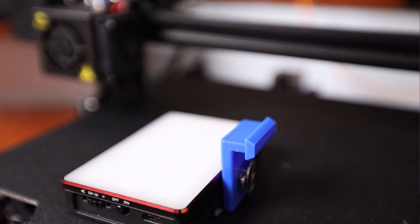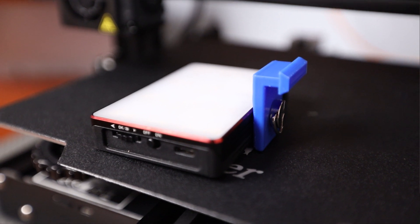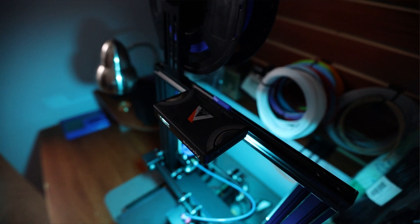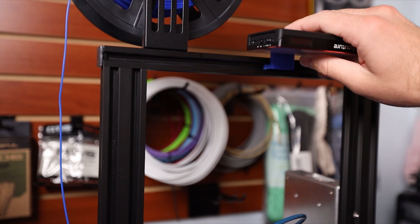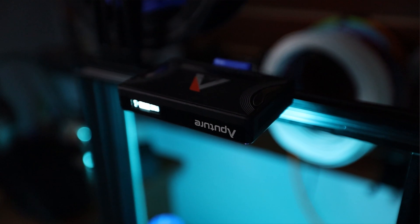Something else I really wanted was some sort of lighting system where I could have a light over the print bed to see exactly what I'm printing, because where I have the printer set up it's kind of in a dark corner. I looked around on Thingiverse but didn't see anything that quite worked for the lights I had. So I ended up modeling a little 90-degree bracket with a hole for a quarter-twenty thread, which is a very common mount for camera lights and similar gear. I mounted my Aperture MC to it and it turned out really cool. Like many other mods, it slides into the tracks of the frame. There's a little bit of play in it, so I need to adjust my measurements, but overall it works really well and I'm very happy with it.